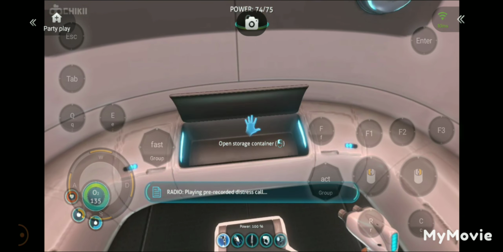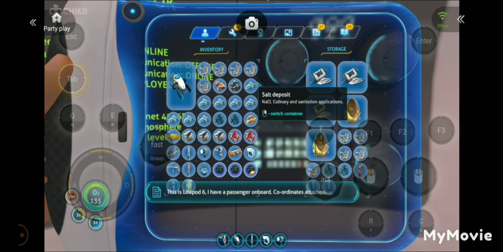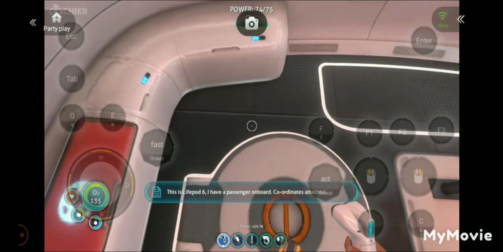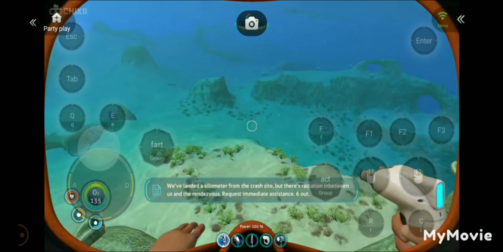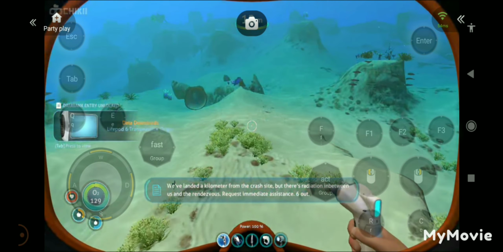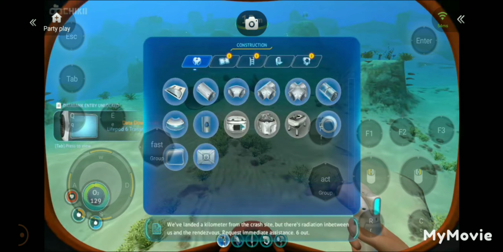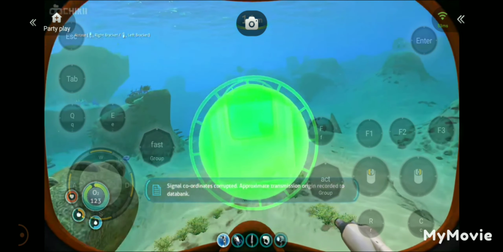Oh, another distress call. This is Life Pod 6. I have a passenger on board. Coordinates attached. We've landed a kilometer from the crash site, but there's radiation in between us and the rendezvous. Request immediate assistance. 6 out. Signal coordinates corrupted. Approximate transmission origin recorded to data bank.